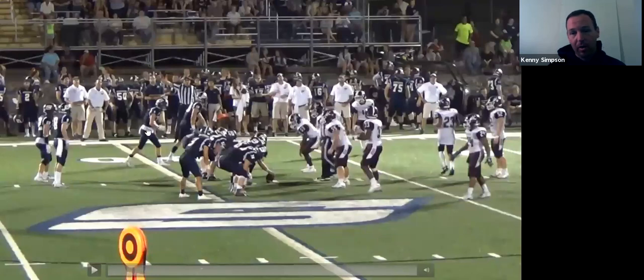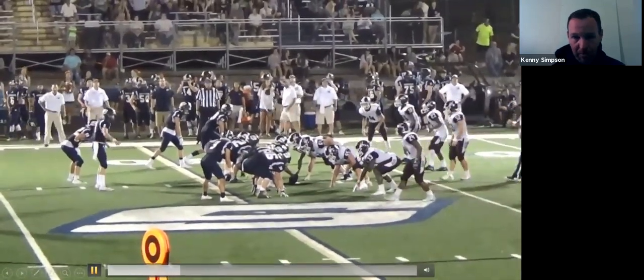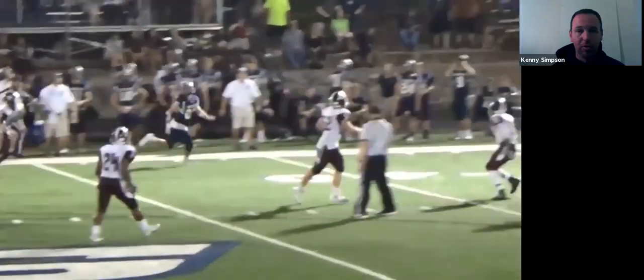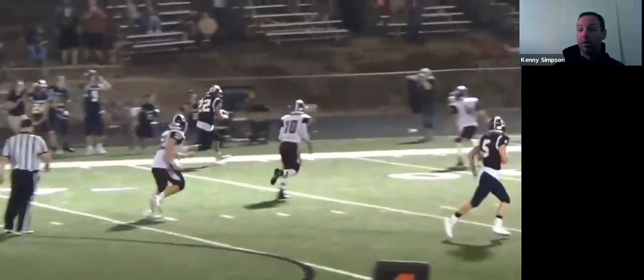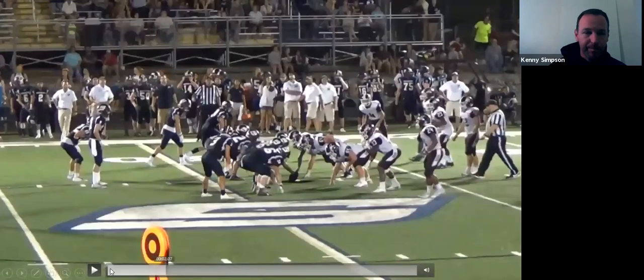Our X and our A are going to come inside. X runs a crack go. A just runs a crossing route to get in the way. Our quarterback does a terrible job of a play fake right here, but you see how much this works when you run jet, jet, jet, jet against these teams. Okay, so you run jet, you're going to watch them bite. And when they bite, that F is wide open. He can hold that on an easier throw. But when he makes the throw, there's nobody there. And it's an easy play for us.